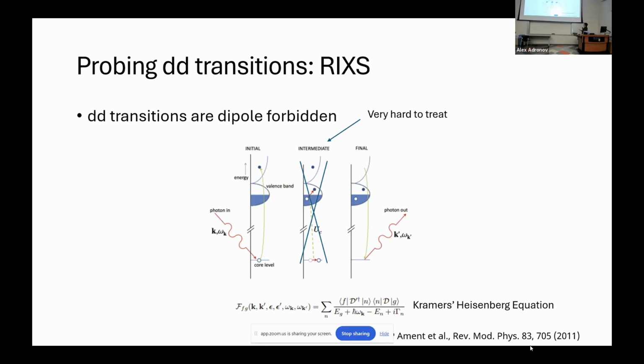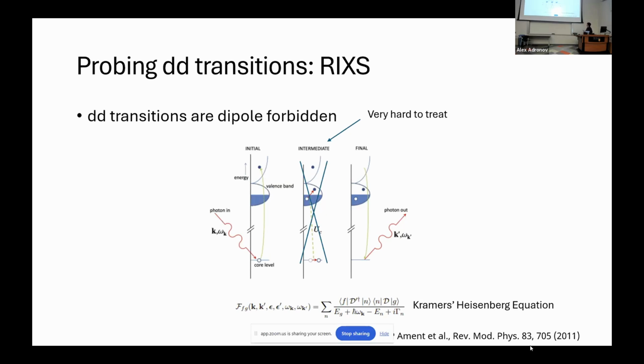And mathematically, this is captured by second-order perturbation theory, and this is given the name Kramers-Heisenberg equation. So I only want you to pay attention to two things. Number one, you now have two Ds, which are dipole transition operators. So this means that this is no longer governed by a single photon process. It's a two-photon process. Another thing is that there's this intermediate state. So this is actually the hardest part to deal with. The reason is because in addition to your valence band physics, which is low energy physics and already complicated enough, you now have a core hole, which is non-perturbative.